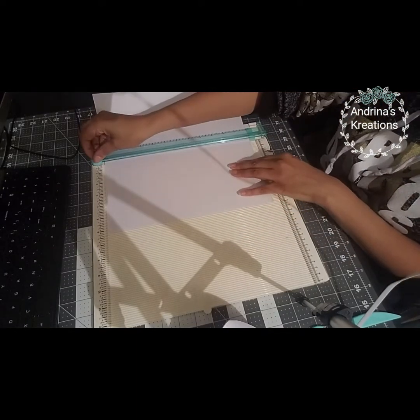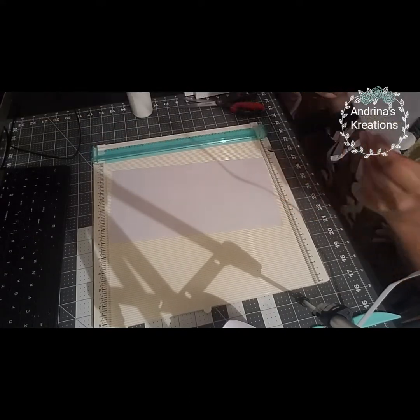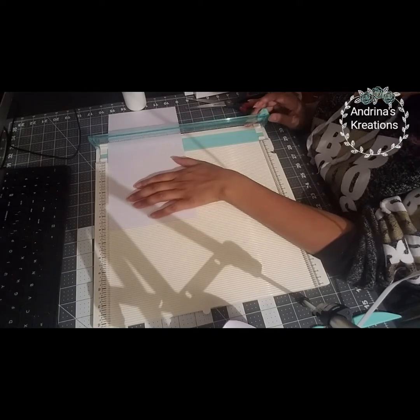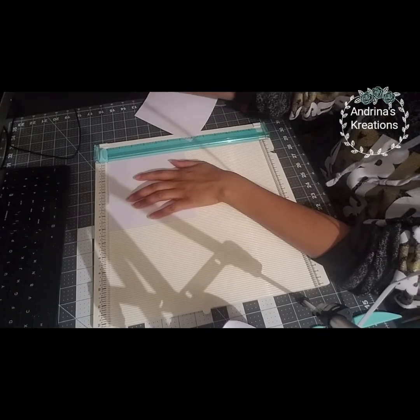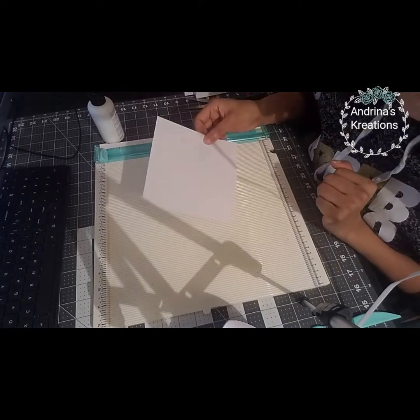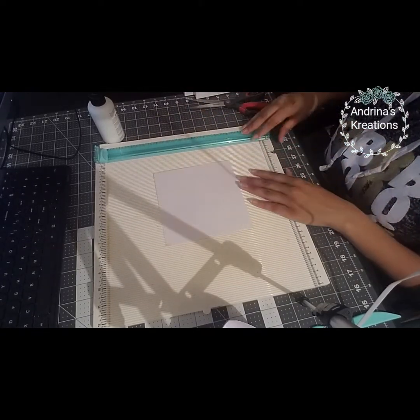And I hope I make sense. 6 1/8, and then turn it around. 6 1/8. So this is what I'm left with, a 6 1/8 square all around.